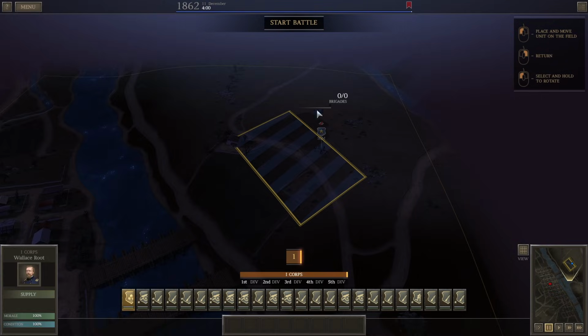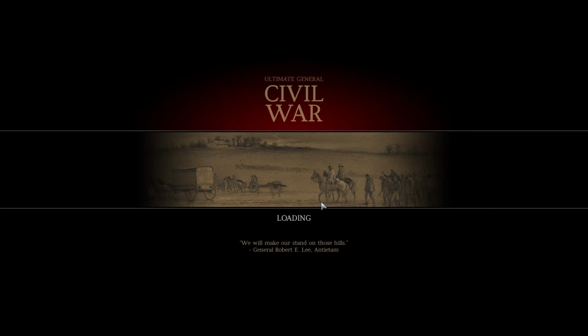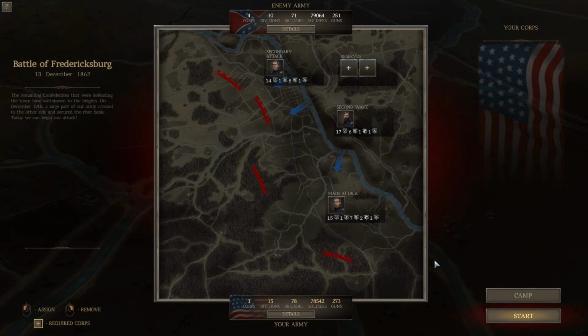Okay, so just start. There we go. We have secured the town of Fredericksburg. All right, so past that. All right, now we get into it.